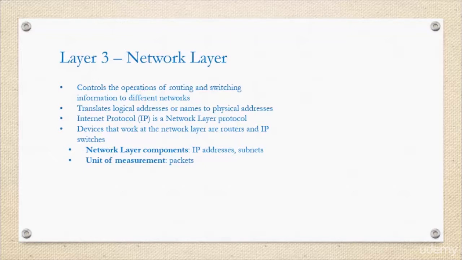Now, a major protocol that we're going to learn about today is called the IP protocol. It's a network layer protocol, and devices that work on the network layer are routers and layer 3 switches, which can also be called IP switches. Now, there are a few different network layer components. You have IP addresses, you also have subnets, which we featured in our last modules, and the unit of measurement here is called a packet.